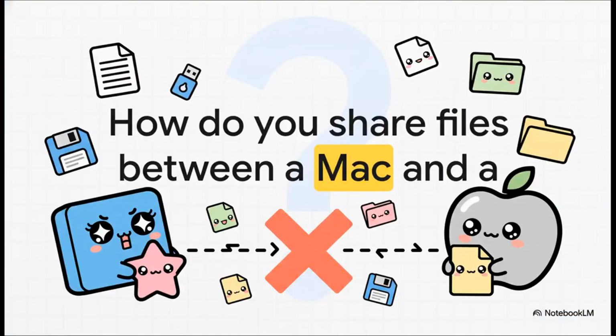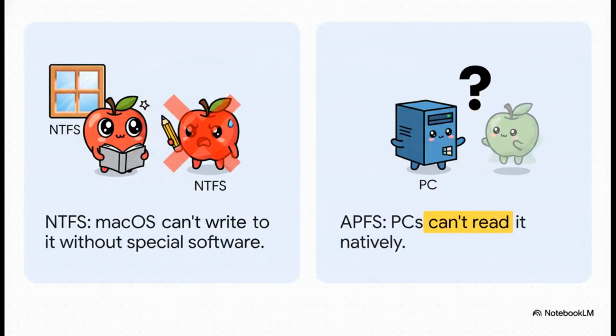Okay, so this specialization is great until it's not. It leads to a problem that I am sure some of you have run into. What happens when you try to use a USB drive to move files between a Windows PC and a Mac? It's not always smooth sailing, is it? And here's why. A Mac can see the files on a Windows NTFS drive, but it can't change or add anything to it without some extra help. And a Windows PC? It basically looks at a Mac APFS drive and has no idea what it's even looking at. They're literally speaking different languages.